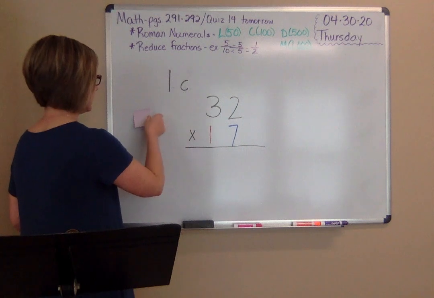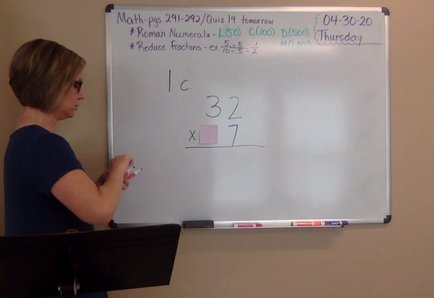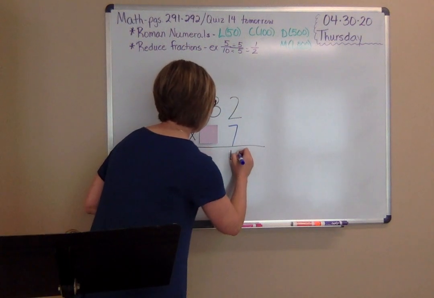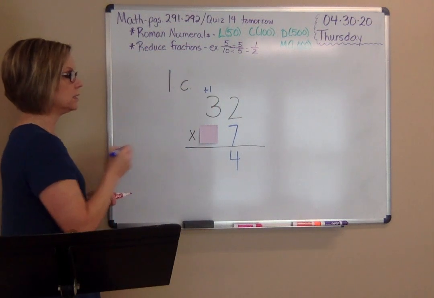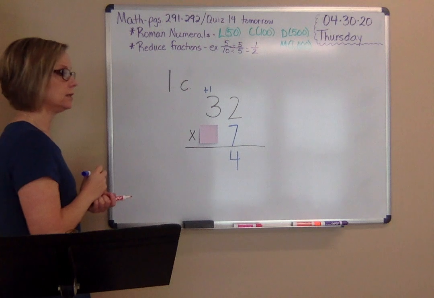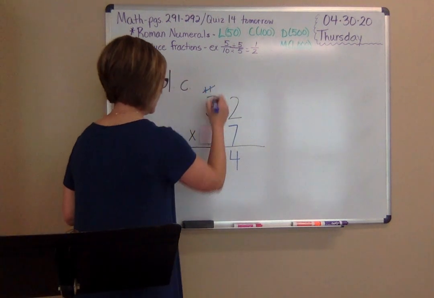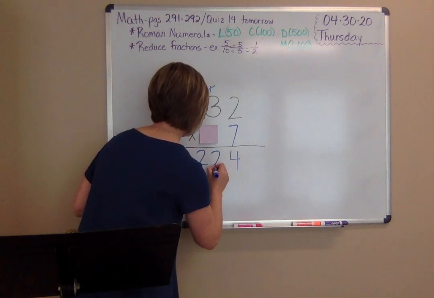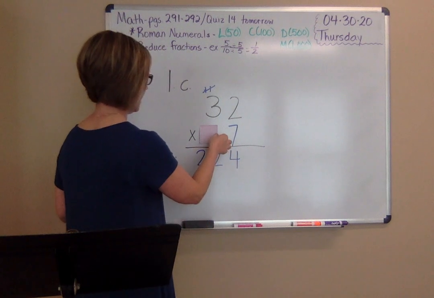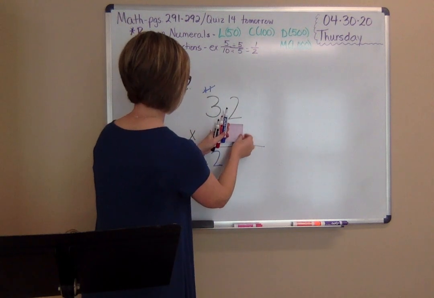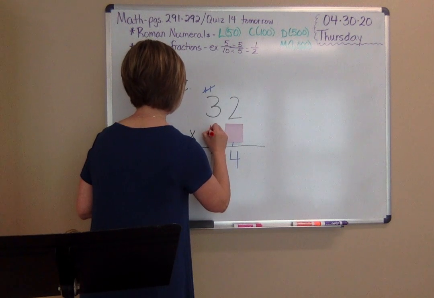Starting with my blue 7 here, ones place. 7 times 2 is 14. 4 goes down, the plus 1 goes up. 7 times 3 equals 21, plus 1 equals 22. Okay. Now, let's pull it off part of my 1 again. Let's move over to the tens column here.